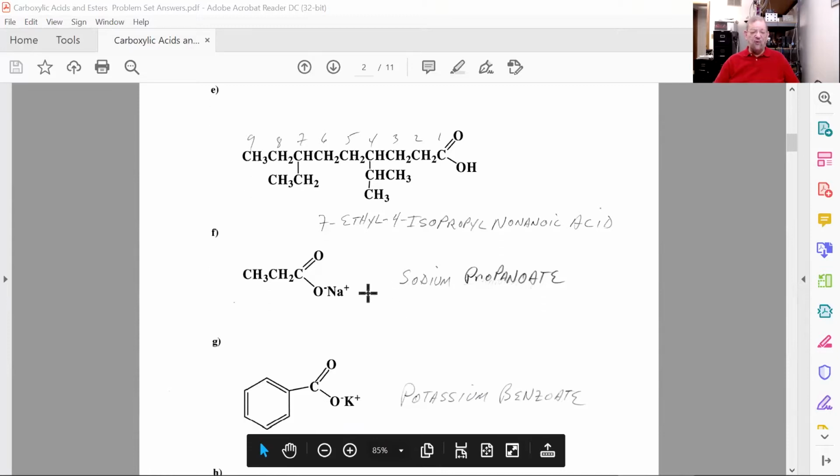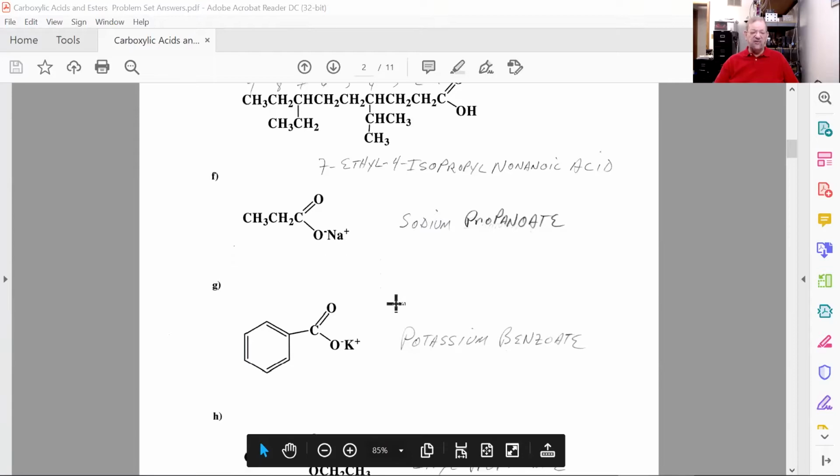Now, what do we have here? Ooh, we've got a carboxylate anion. You do the same as an ester. The cation, you name first, using the name of the element it comes from, Na, sodium. Then you name this, if it's not aromatic, you can use that way the student of mine in Chem 170 long ago invented. I always like to give credit where credit is due. And propane, 3 carbons with the carbonyl, drop the E, add OATE, and that's sodium propanoate.